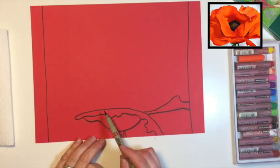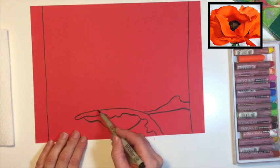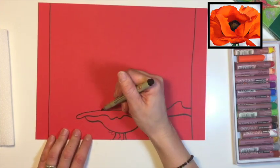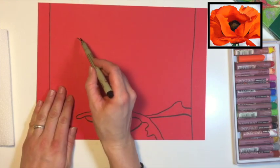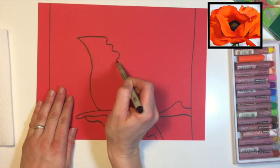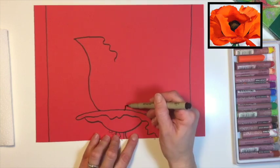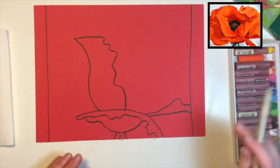Now we're going to draw a big petal over here. Start with the very outer edge — it starts quite a bit in on this one, above the little bump underneath. Create that nice curve, that teacup shape, and make a curve that comes in and goes over. Then bring it in this way and make some waves in it. Before we bring it to the bottom, start close to the center and curve it up, curve it over — this is the front of the petal, we'll draw the back in a second.